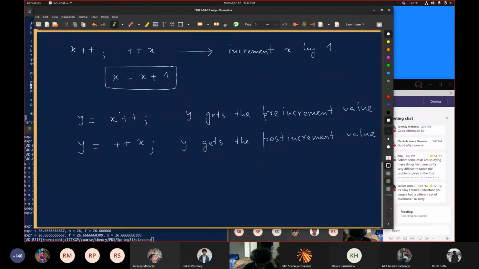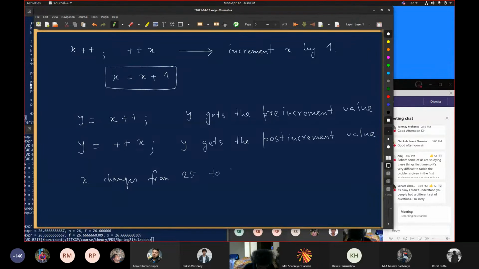If x was 25, the overall effect on x is getting to 26, here also, here also. So x changes from 25 to 26.